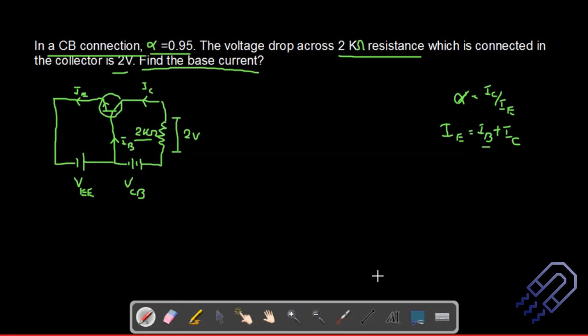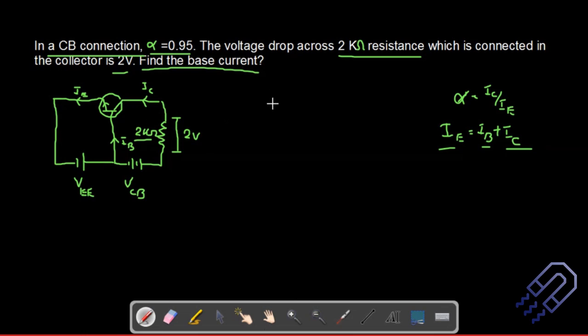You should check it because all the formulas are already there on the screen, so we should all be able to do it, right? The idea is very simple: if you know the formula, you can basically just do it. If you want to find IB, what you need is IE and IC. If you know both of these, then you can find out IB. Usually we find IE first, or we can find IC first. It will be simpler. So let's do it fast, right?